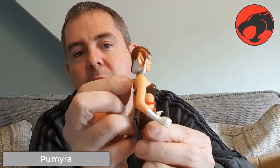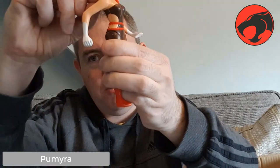And finally, I can't remember her name — I think it begins with a P. She's got the same sort of deal as Cheetara going on — got the little lever at the back there. Yeah, doesn't really do much, just moves the arm a bit. She's another female character.